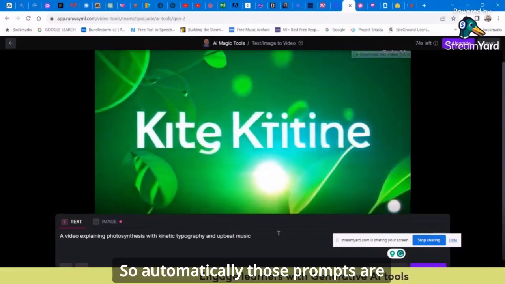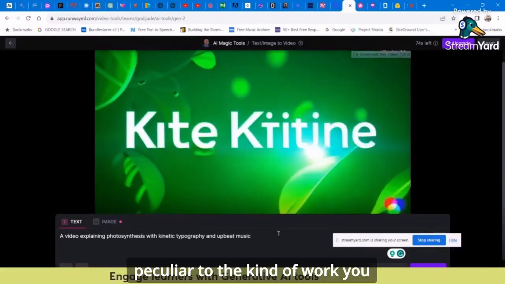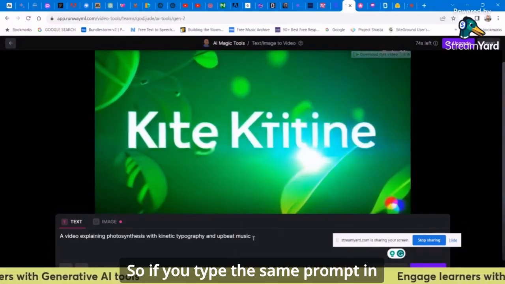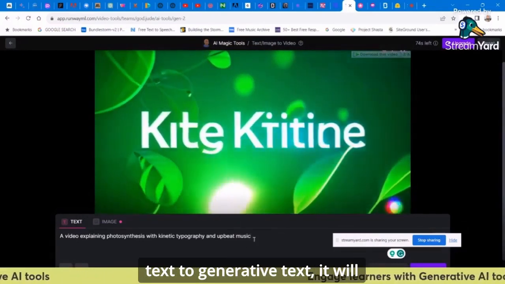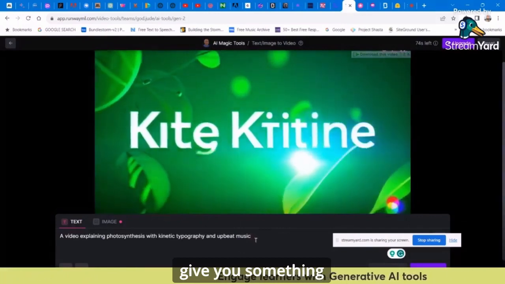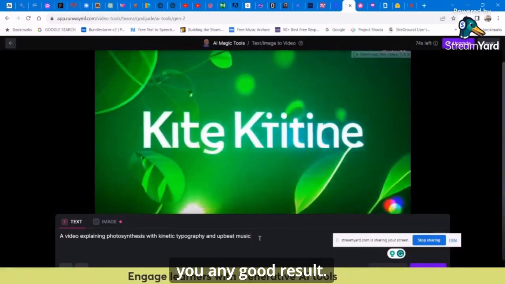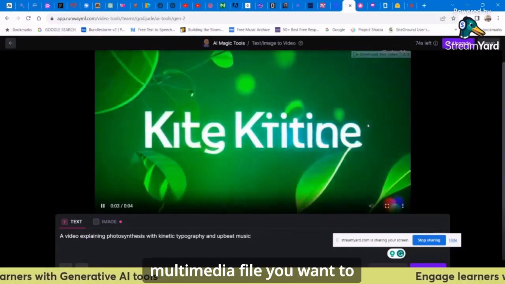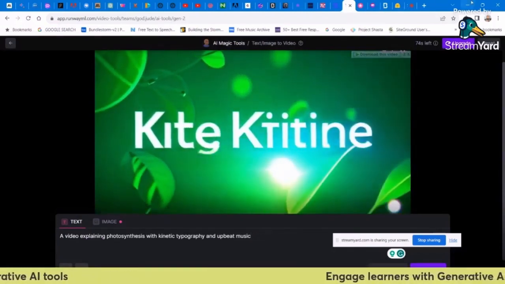So automatically those prompts are peculiar to the kind of work you want to generate. If you type the same prompt in generative text, it will give you something lousy. It might not give you any good result. You can see that different prompts are needed depending on the kind of multimedia file you want to generate.